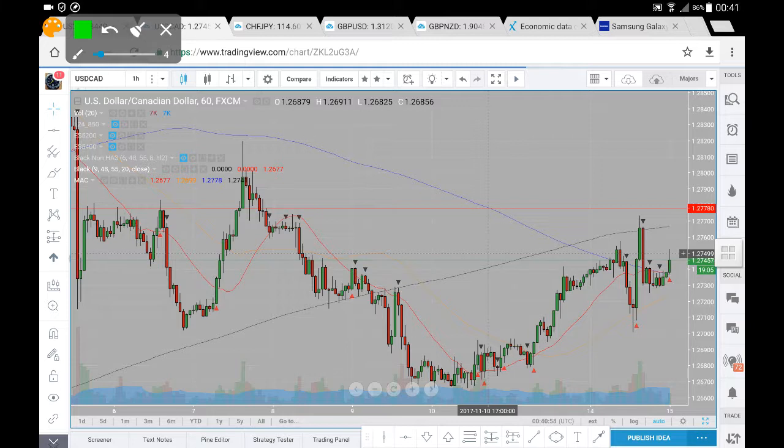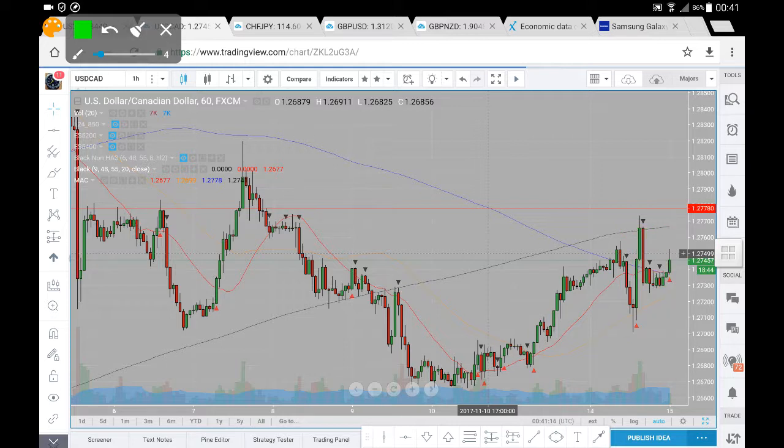We have come into that dynamic resistance, that 400 period average. We had a bit of a pullback, but I wouldn't say it's anything to be too concerned about, as we have formed a bit of a base above the previous little swing lows here. So we do look poised to break out and head up to 127.78.